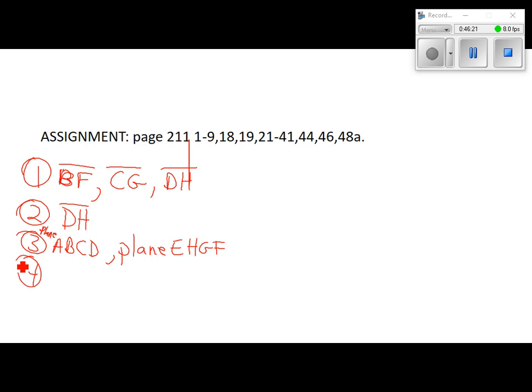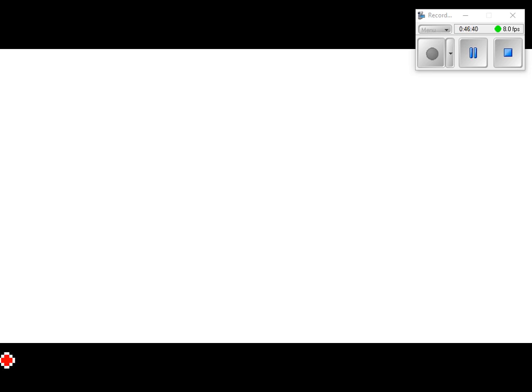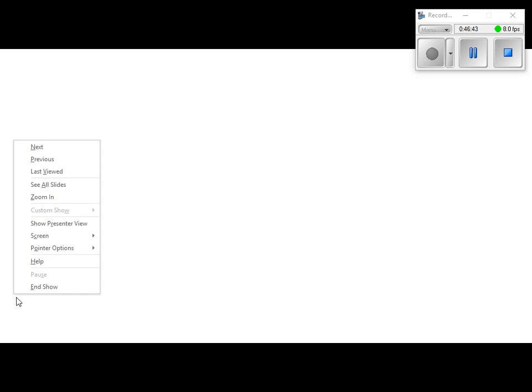Number 4, a segment parallel to segment AD. Go ahead, Gretchen. EH. Everybody agree with that? Sean, you agree with that? Segment EH? You wouldn't lie to me, would you? Do you agree with it just because it was Gretchen saying it and you know she's smart? Yeah. All right.